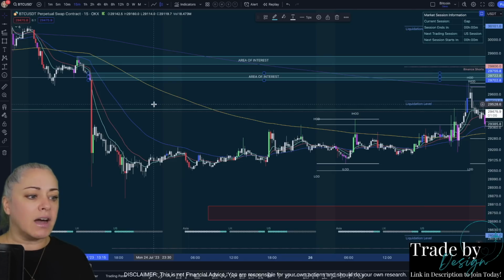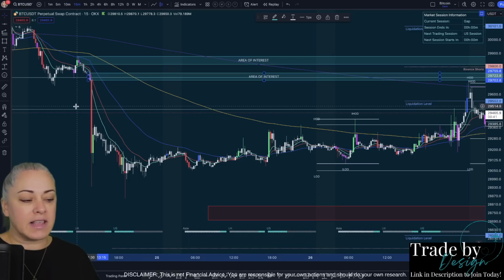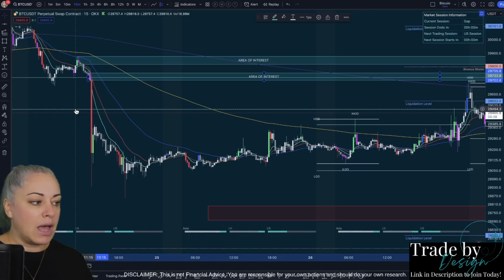I think of it like a tug of war. It's a really small candle, there's high volume, that's why it's a magenta color, and both sides are battling each other to keep price up and to push price down. Then eventually somebody gets weak, somebody gives up, and the market moves. In this case, the longs gave up, the shorts win, and price moves down.